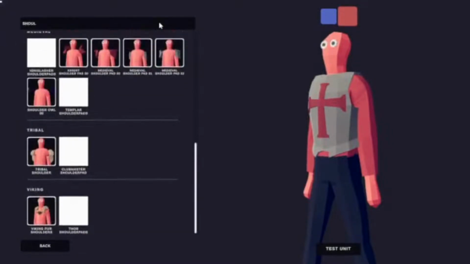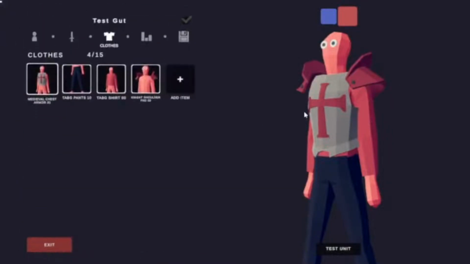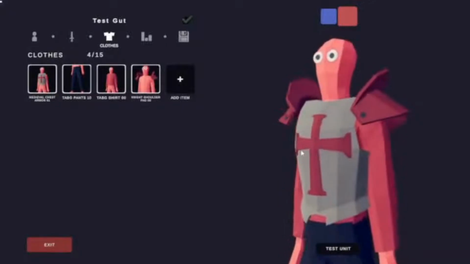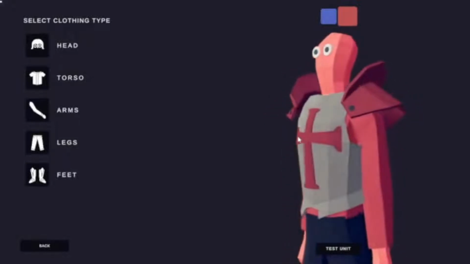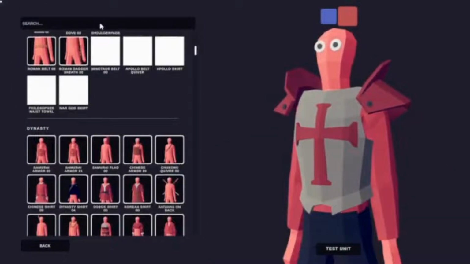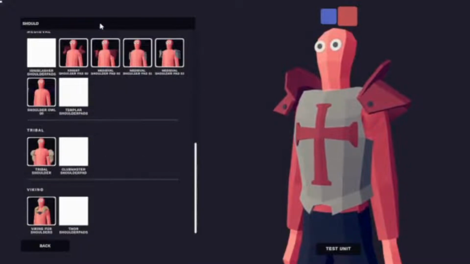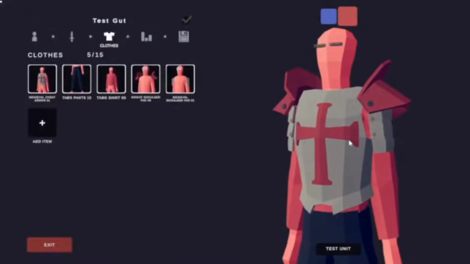We'll add some shoulders. This is basically the reason why I stayed in the game. These shoulder guards are freaking awesome. Anyway, we'll add some other stuff. What do we want to add? Let's add one of those other types of shoulder guards, and we'll show you some basics of manipulation and things like that. Okay, so these ones are kind of cool.